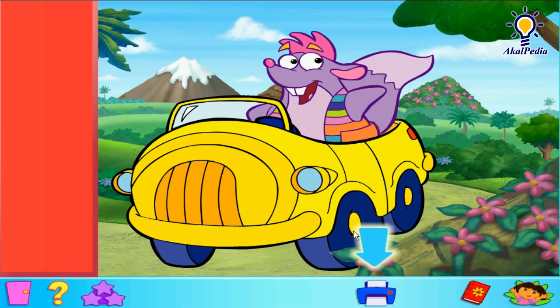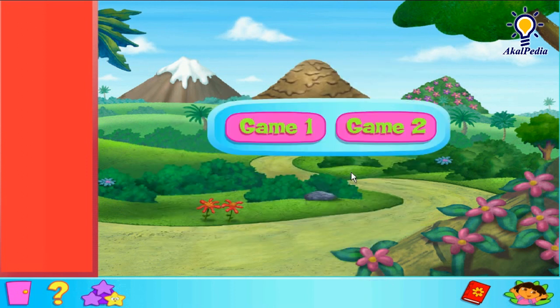If you want, you can print out your puzzle by clicking on the print button. You won your craft star. Just two more stars to win now. If you want to do another puzzle, click on the screen. Or you can go back to the main screen by clicking on the main screen button. Which game do you want to play?